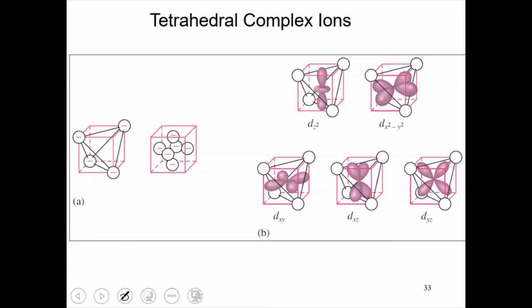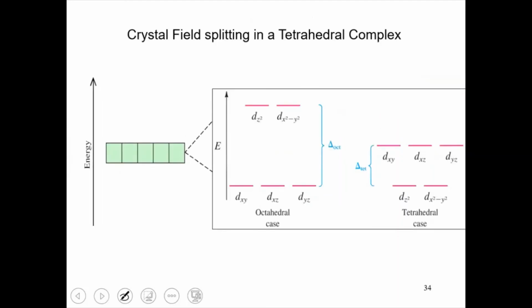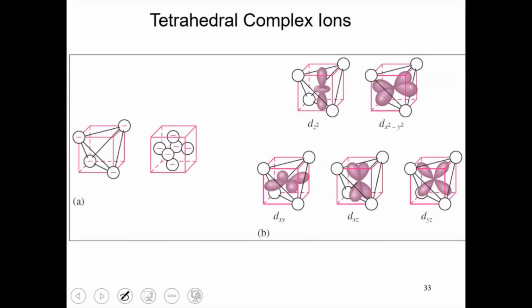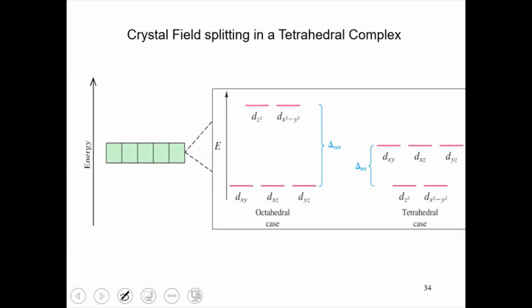They're a little farther away. They're a little closer. So you're going to have a different kind of splitting here than you had with the octahedral complex. In the tetrahedral complex, you can see here on the right, because you don't have the direct interference where orbitals are positioned exactly where the donor atoms are going to fit in that tetrahedral space, the crystal field splitting is going to be a lot smaller.